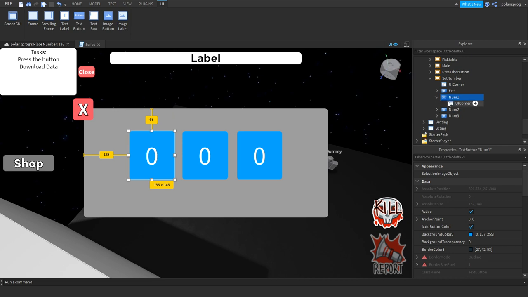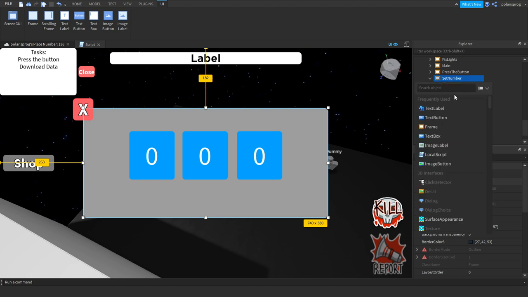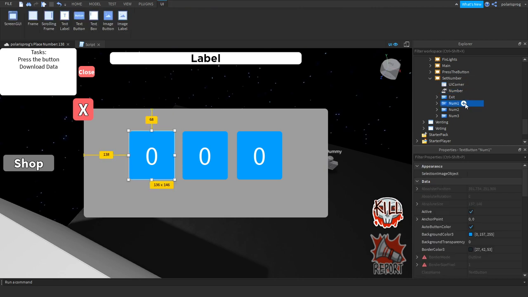And I'm going to add a value, an int value, to the set number frame, which is going to be just like a number. I'm going to rename it to number, and I'm going to add a script to this.